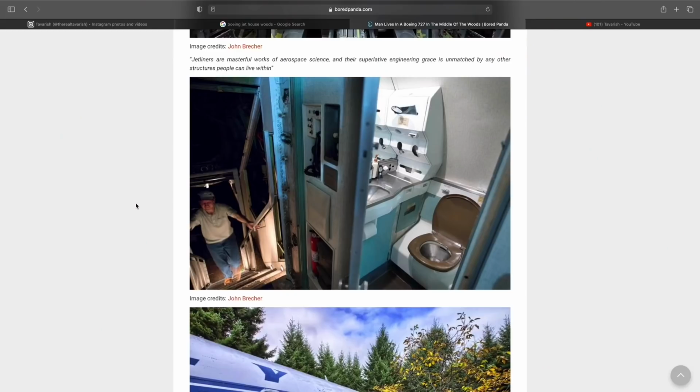Big old jet airliners. And he just thinks they're the strongest thing in the world. I mean, he's got good reasons. He's convicted. I have to be honest, though. Absolutely. I think what would stop me is the pooping situation. I mean, imagine having to poop in an airplane bathroom all the time. That would really suck.